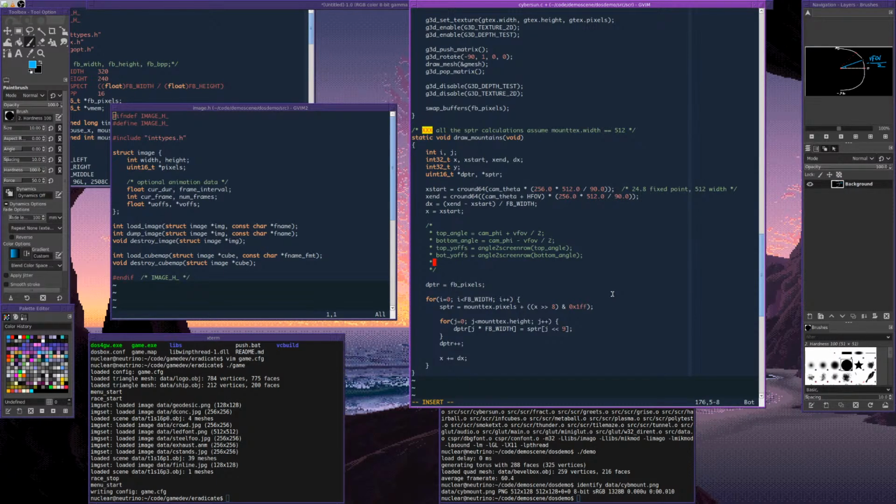Yeah, so the first one gives me the offset in screen coordinates of the top. I don't need the offset of the top. I need the offset of the center in screen coordinates, because that's what the offset of the image is going to be. And then I just need to clip that. It's extremely simple.